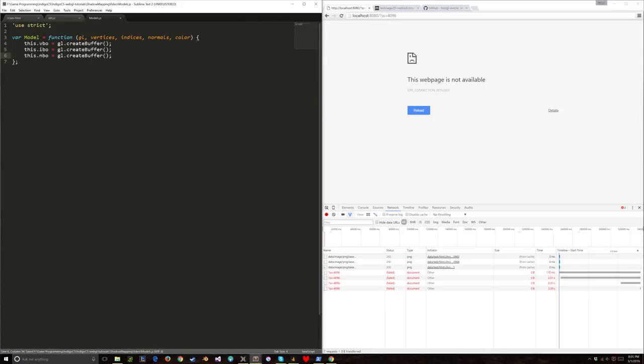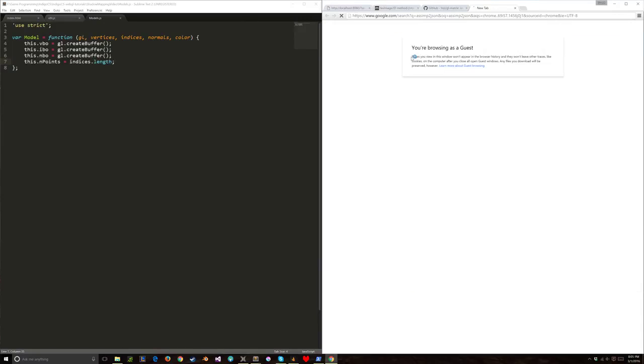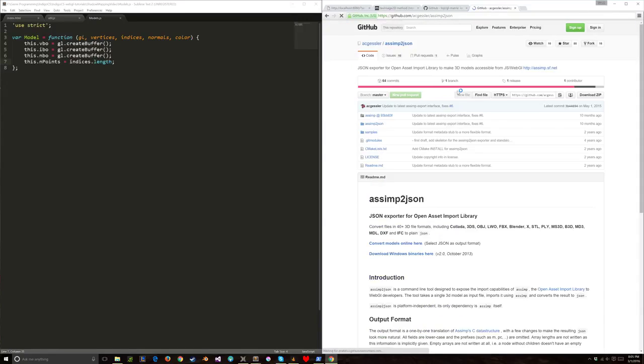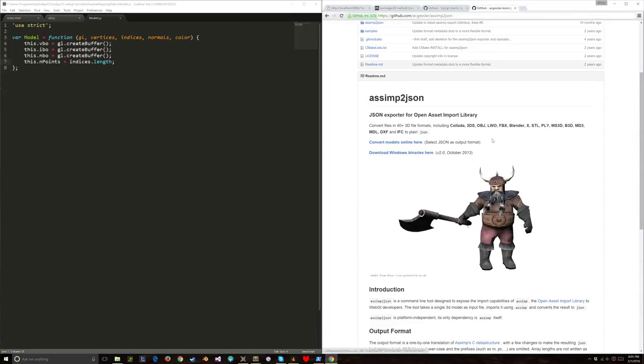And I am going to keep these in two separate buffers instead of using just one index buffer. I don't have a good reason for that. Well, I do have a slightly good reason, and that's we are going to be using the async to JSON piece of code up here that lets us take Blender files. I have a scene created in Blender, and it lets us export it into a JSON file format, and the vertices and normals are different in that. So that's a good reason, I guess.